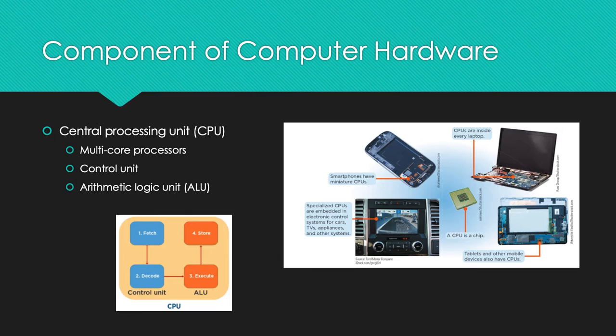Here on the diagram you see the CPU. For example, it will fetch the program, and then it will decode it, in terms of the control unit. Next, it will execute it in the ALU or arithmetic logic unit based on what the program requires, and then it will store, either in the hardware or the RAM, or even output it.